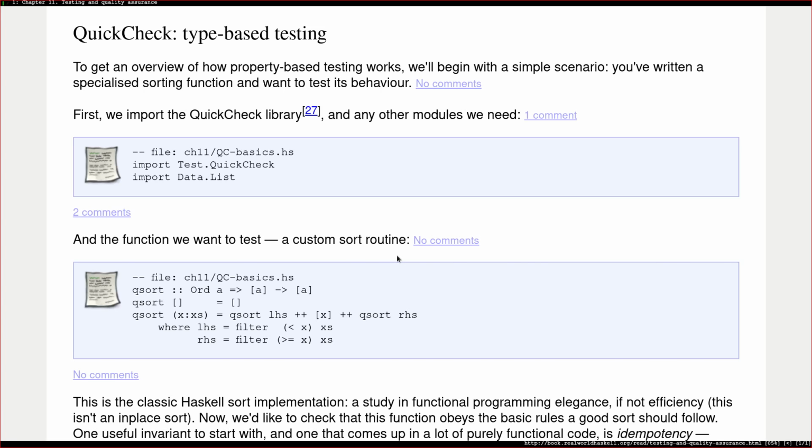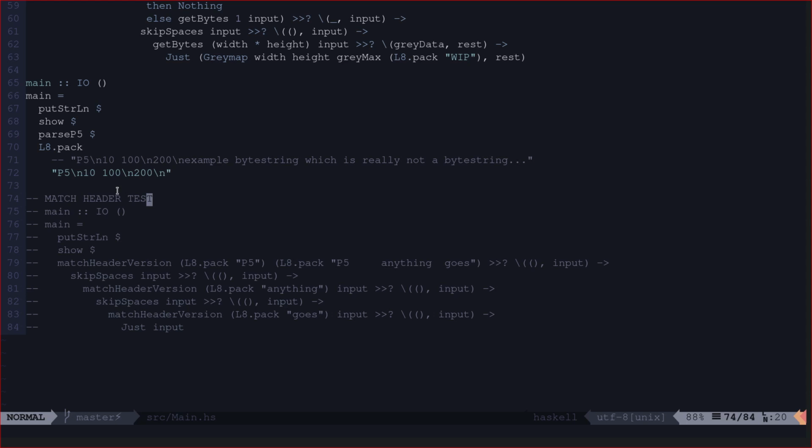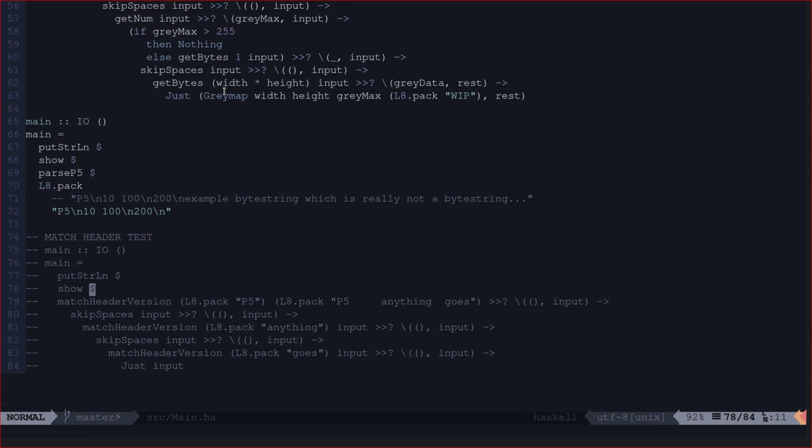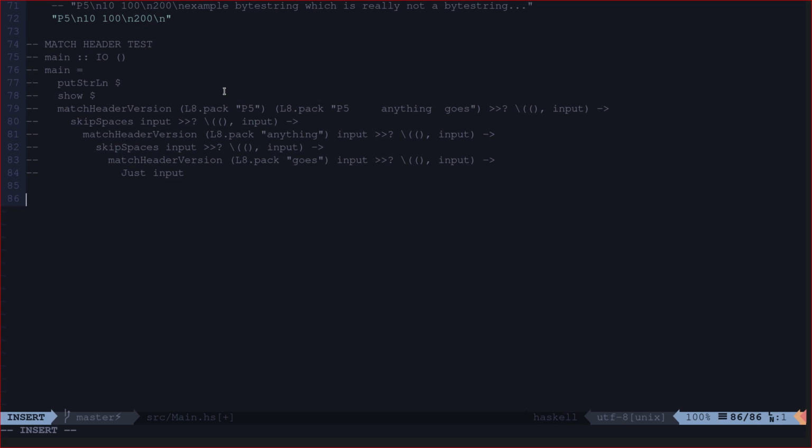So I've decided to write tests because I wanted to make another test to see what the problem is with this function here, I mean the parse p5 function. Since it would get ridiculous and the auto formatter will just get in the way because it will group everything together, I think.